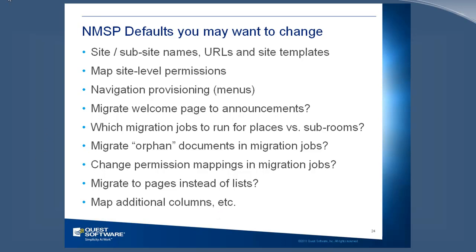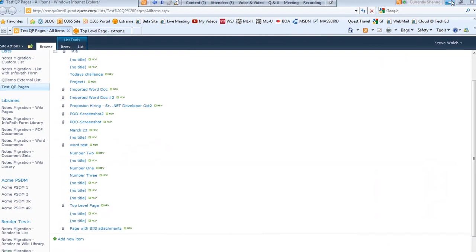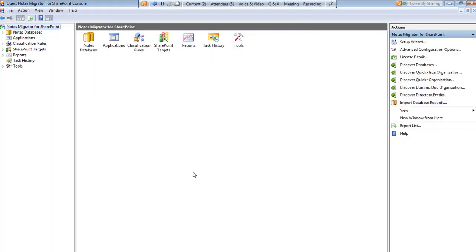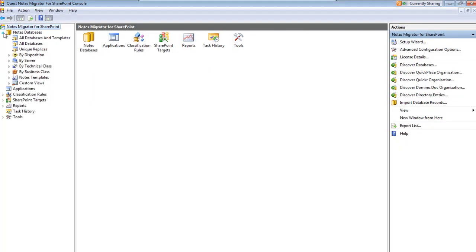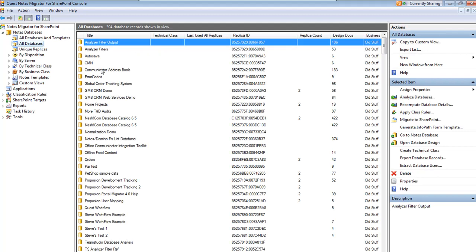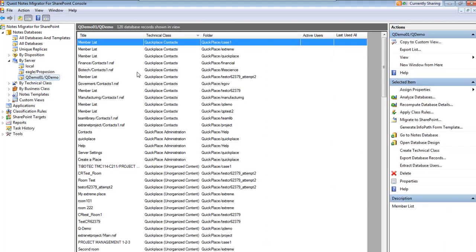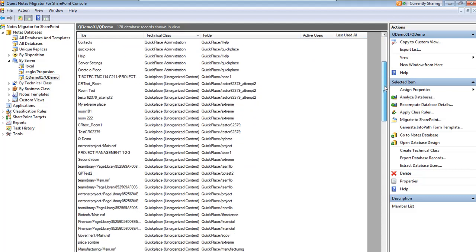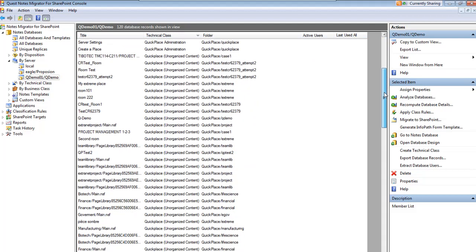Okay, so let's show you what this looks like in real life. I'm going to switch over to our migration console. Now, we've already done the basic database discovery, so if I just drill down into my QuickPlace server, my VM here, you can see that, starting by technical class, we have a lot of databases that we recognize as QuickPlace databases, but the class name is QuickPlace Unorganized Content.